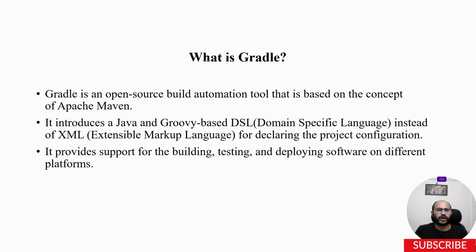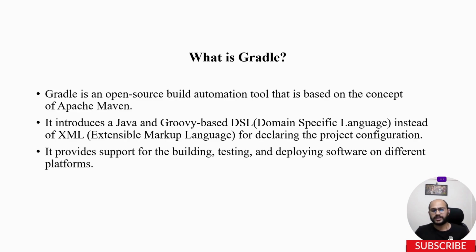But the point I would like to tell you, guys, is that at the backend, Gradle basically uses Maven. You remember, guys, you might have heard the names of the Kotlin technology and the Java technology. What is the main difference, guys? The Kotlin language is used for development of projects, and Java is also used for development of projects. So there is a similarity between Kotlin and Java. Kotlin is the latest language as compared to Java.